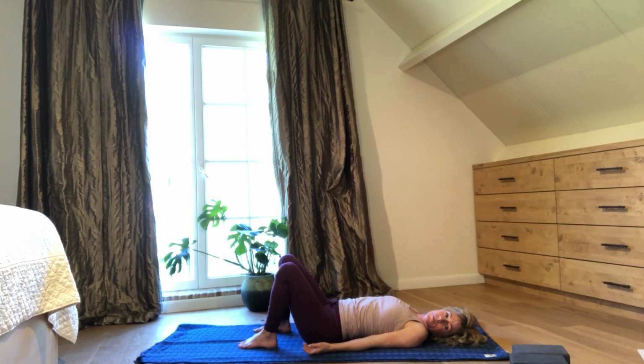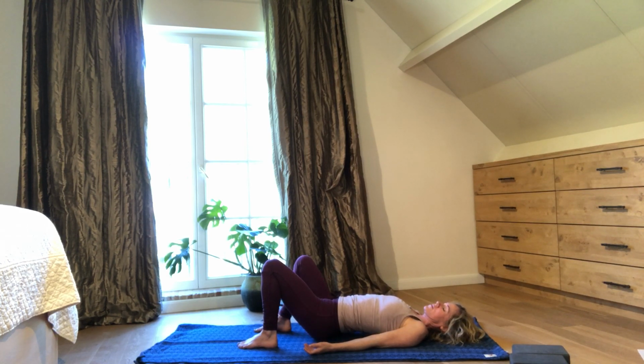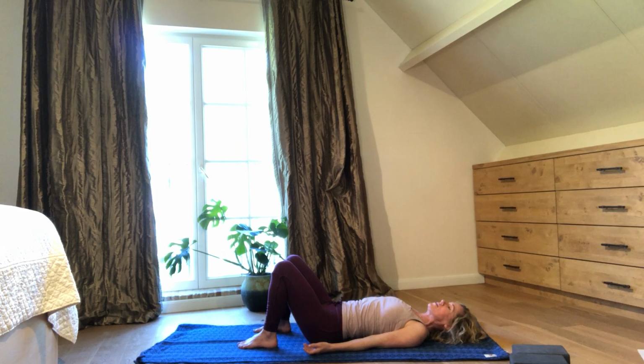And then again, let's do one more round. Relaxing right knee back, and then pressing left knee forward. And then relaxing that back. Pause, feeling both sides of your sacrum drop. And just notice if one side of your pelvis feels heavier on the ground than the other.